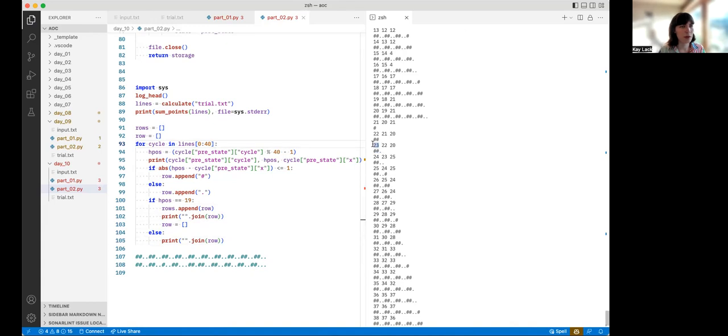We've got cycle. So on cycle 21, okay, so we end up, wait, they're not even 20 lines long, they're 40 lines long.